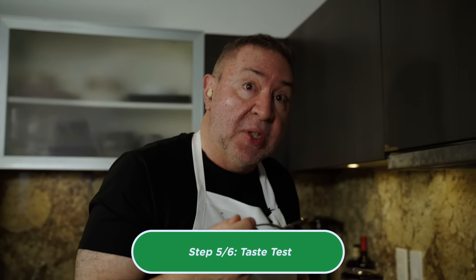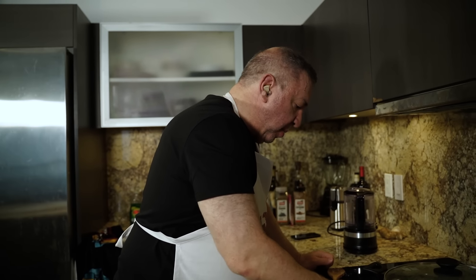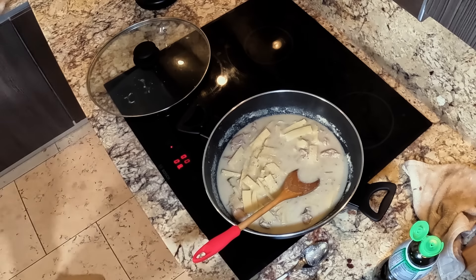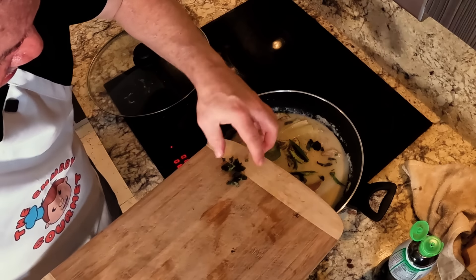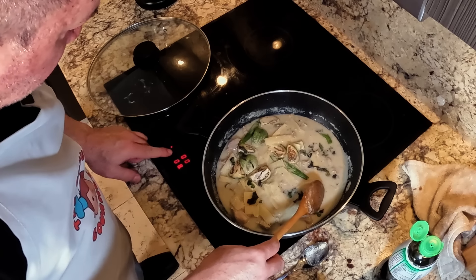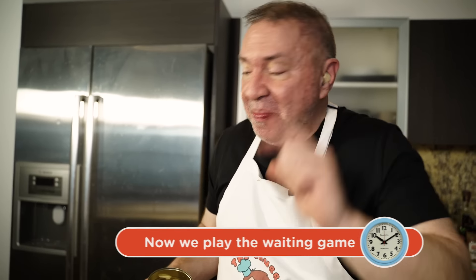We're done simmering and cooking. I'm just going to do a little taste to see if I need to add any more fish sauce or salt. It looks and smells exactly as it should — absolutely perfect. I'm going to crank the heat up and bring this to a boil. Once it's boiling, I'm going to add about 8 ounces of bamboo shoots, my chopped Thai eggplants, sliced spur pepper, and a little more Thai basil. Stir it in, finish the cooking, and then we're ready to eat. Another five to ten minutes and we're done.